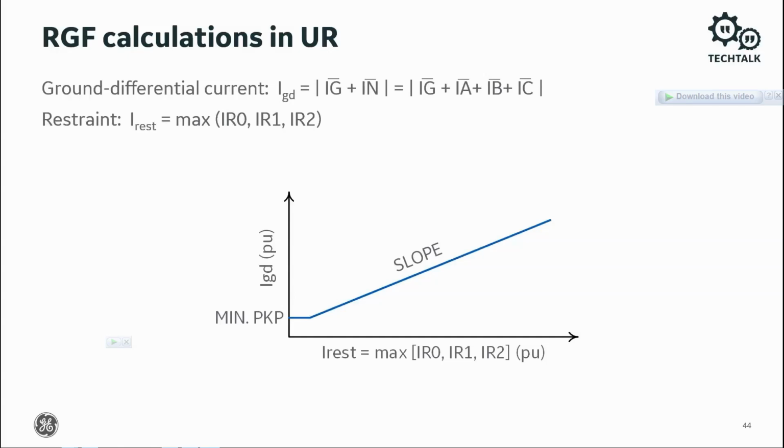This type of low impedance ground fault protection can have potential stability problems, especially for an external phase-to-phase fault. To counteract this problem, the UR restraining signal is the maximum of the sequence currents to cope with these stability problems for all types of faults, while providing fast and sensitive protection.